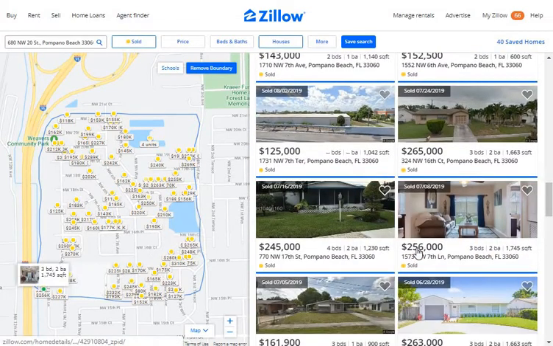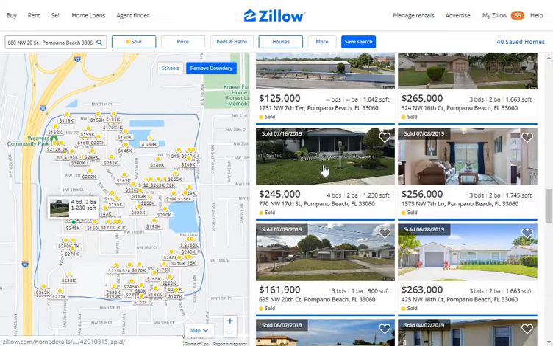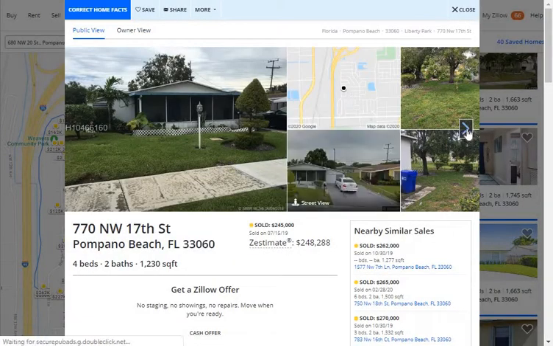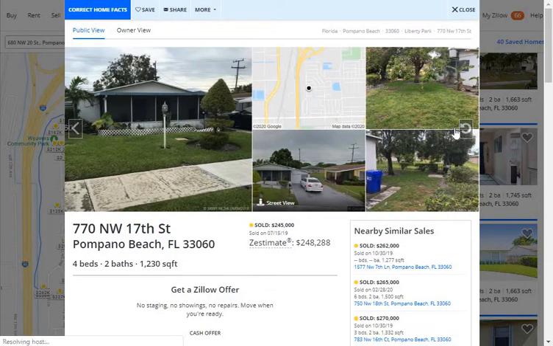Yeah, so we're scrolling down, looking for houses without garages. This one doesn't look like it has a garage. It's a 4-2, around the same square footage as ours, so we can use this one. But it sold last year, 2019. Let's look at it and see if there's more pictures. So they have a few more pictures. Doesn't have a garage. So this is a good comparable right here. $245.